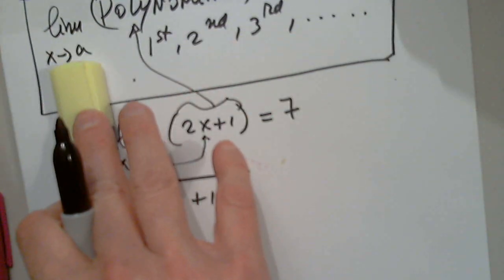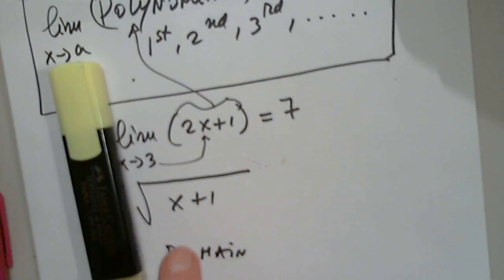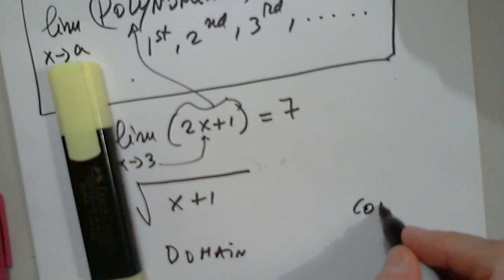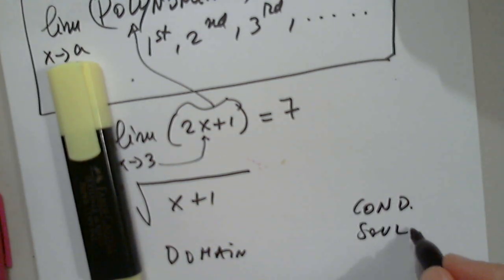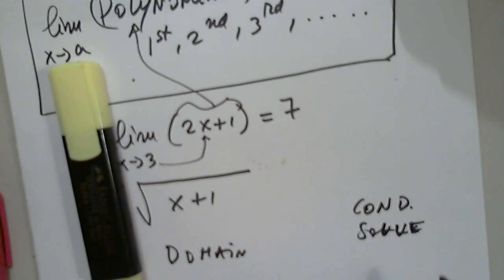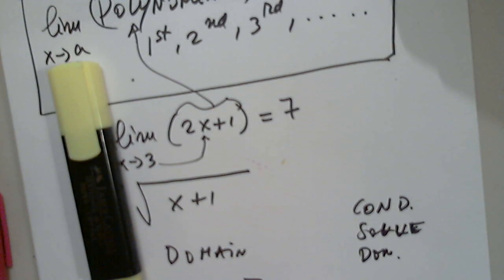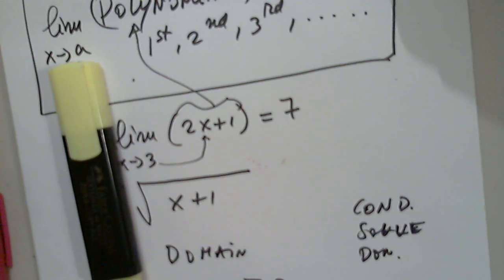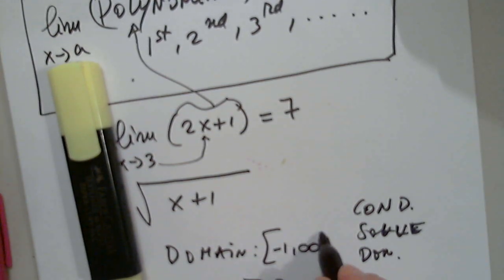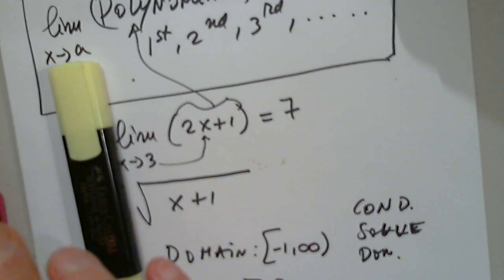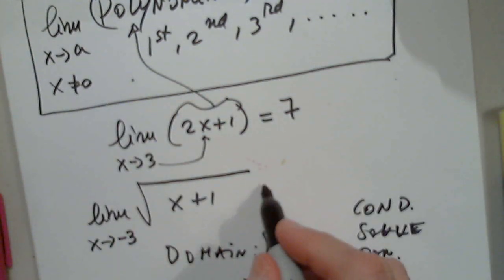So forget about the limit now and tell us, anyone, how do I find the domain of this function? And remember, we discussed that last week and before. What do I have to write? Remember, condition, solve: greater or equal to 0. Solve the condition, and then domain. Yes, greater than or equal to 0, but you have to tell me what. X plus 1. Exactly. So I move 1, so I have x greater than or equal to -1. So the domain is -1 to infinity. Perfect. Now I can identify the answer.